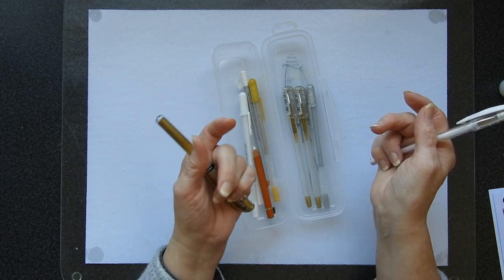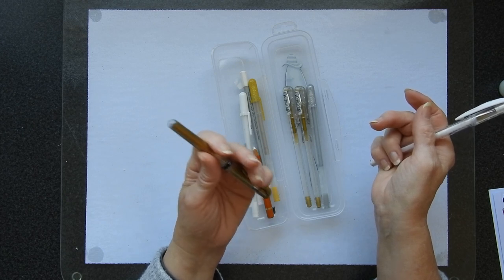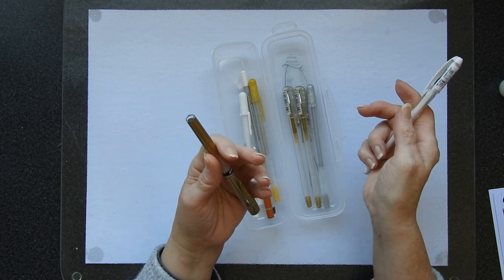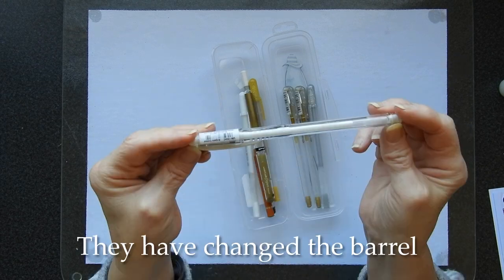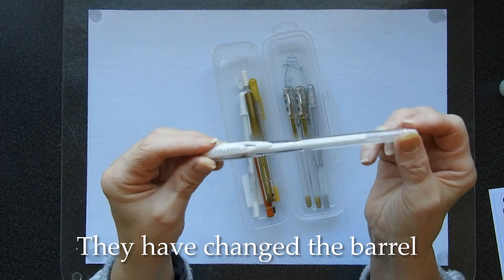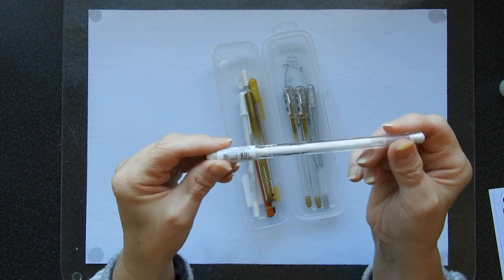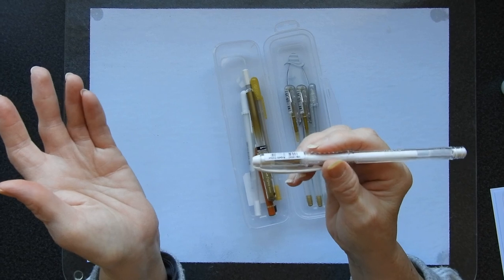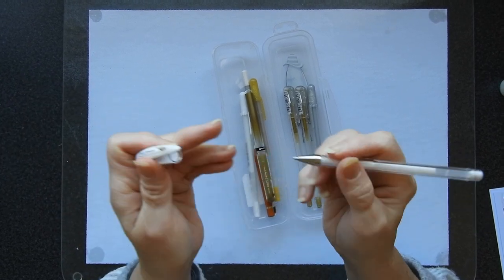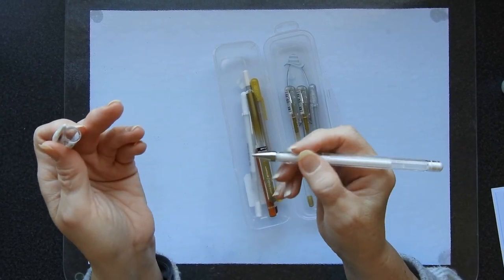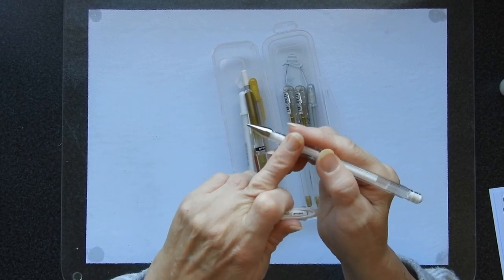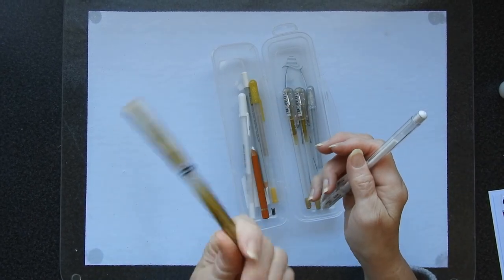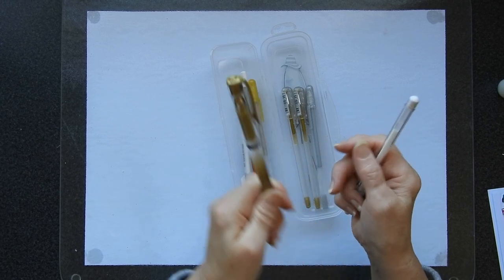However, I went to replace my Signo white uniball, my medium tip, and I could no longer get this type. I don't think the ink is quite as good and it is certainly not as comfortable. It is hexagonal rather than being round. It's supposed to have a comfort grip, but it certainly doesn't feel comfortable for me to write with. If I was going to actually use it for writing, I'd want to put something around here. So I'm not a fan of that one any longer. If you can get the one that is in that shape barrel, then go for it because those were really nice.